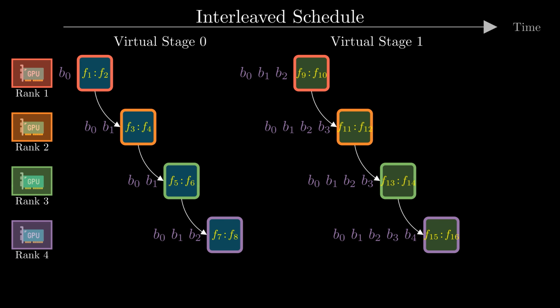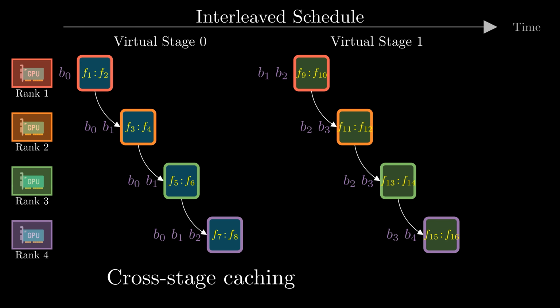But if we look closely, we see that on GPU 1, we already have B0 from virtual stage 0. Similarly, on GPU 2, we already have B0 and B1. This means we do not need to transfer the redundant block summaries across the GPUs, by caching and reusing them. We can simply reuse them directly. This is called cross-stage caching.